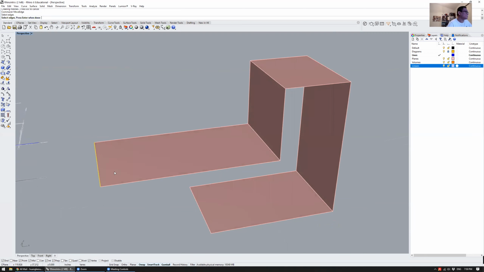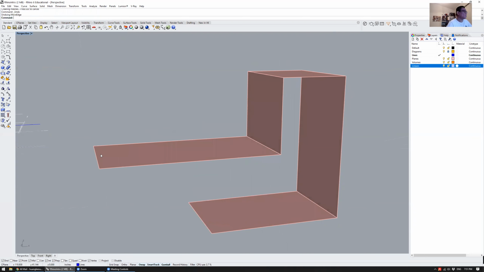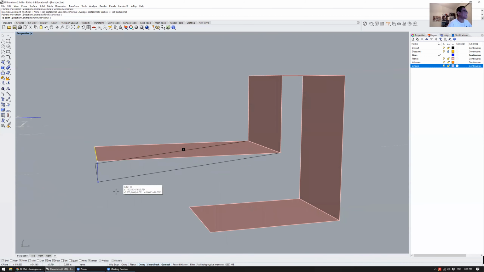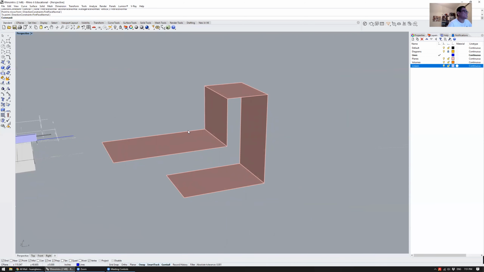Now that being said, if I repeat the command, enter, you'll see there's an option to give it a direction constraint. If you toggle that, then it will ask you, going from none to, let's say, vertical. And vertical actually makes it so that it will only move vertically. Or, under direction constraint, instead of vertical, I could say first face normal, or second face normal. And you'll find that the first face normal, in this case, is basically the same as vertical. So just know that there are some options there, all right?